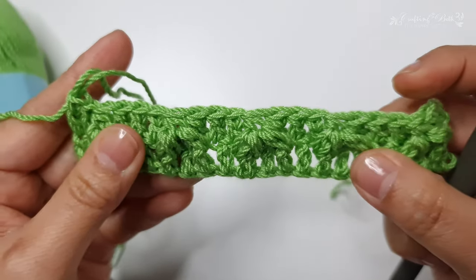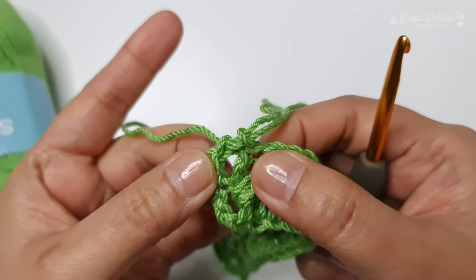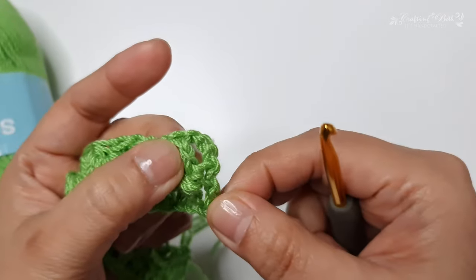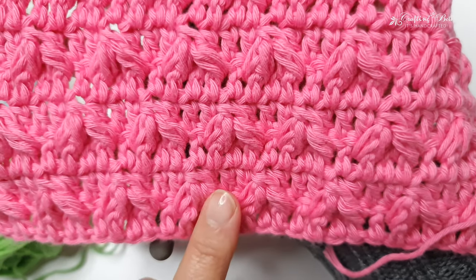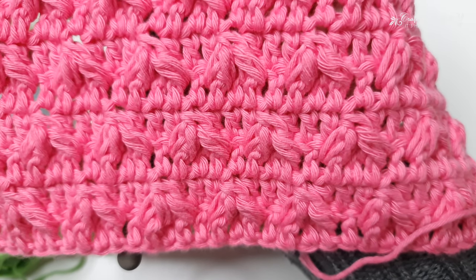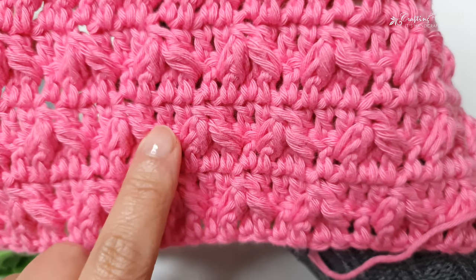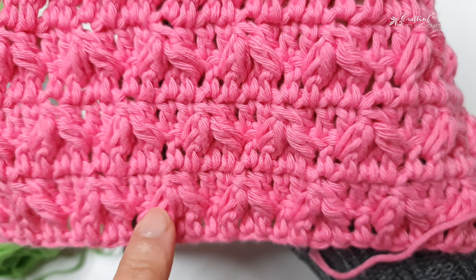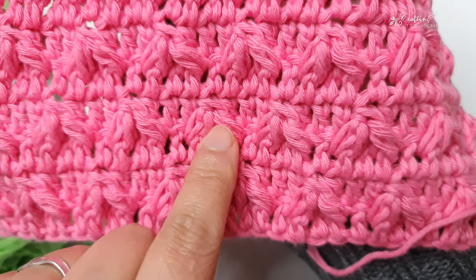So now this is the second row of the leaf hopper stitch. As you can see, you end up with two double crochets at the very end and two double crochet at the very start. So before we continue, the leaf hopper stitch is an offset stitch, which means the next instance of the leaf hopper stitch will not be aligned to the previous leaf hopper stitch, as you can see here. So the second instance will be between the two leaf hopper stitch from previous instance, as you can see here.